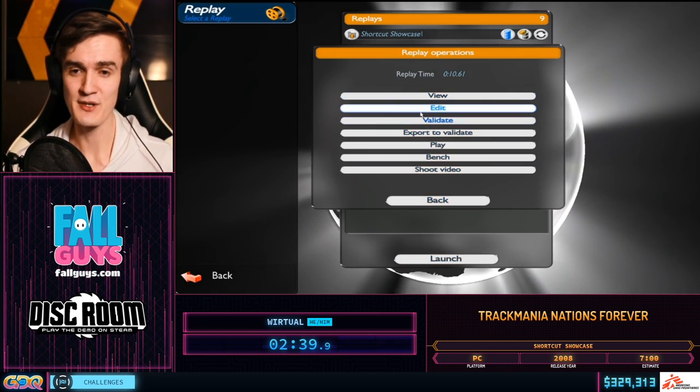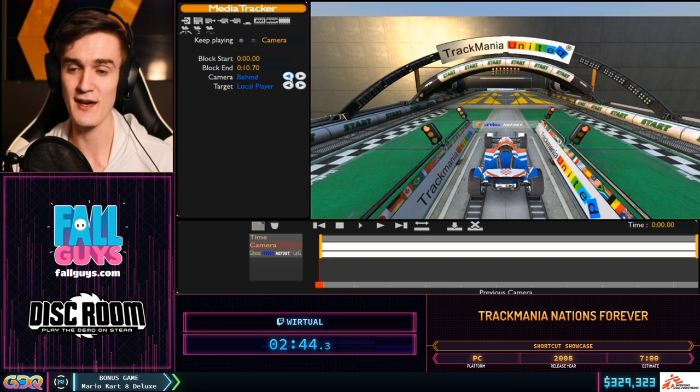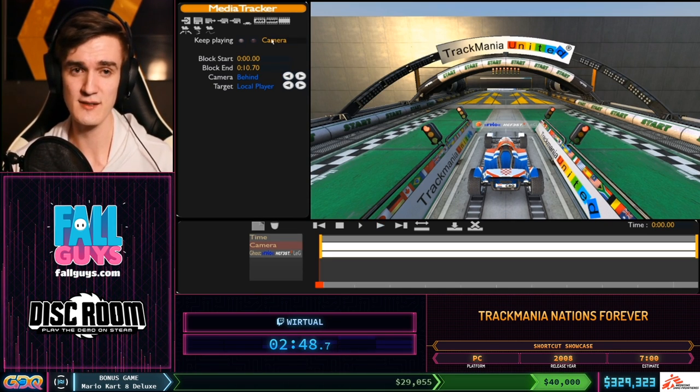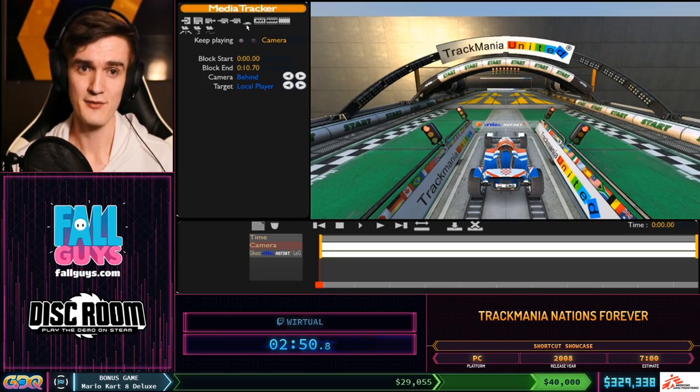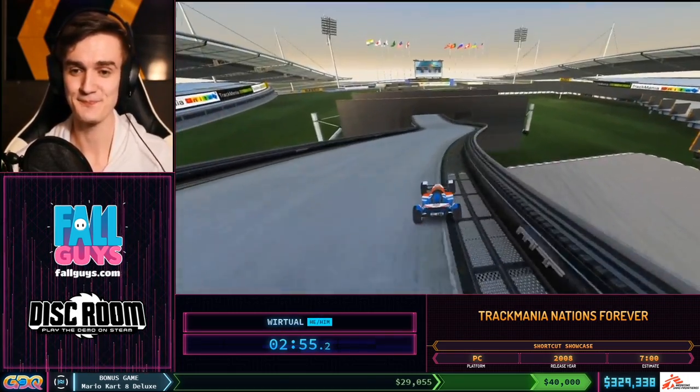Now, ladies and gentlemen, we're going to get into the crazy stuff. This is A12. I mentioned this in the run, that this is one of the craziest shortcuts we have. I said prepare for flying cars, so prepare for flying cars. I'm just going to let this one play through. Enjoy.